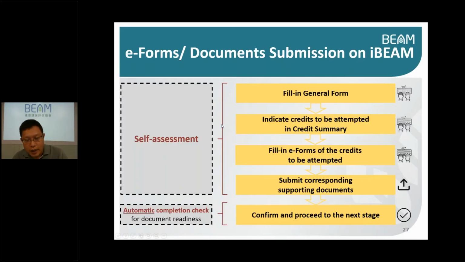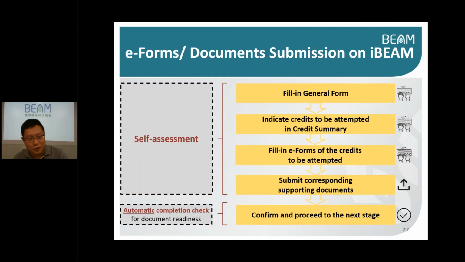So how will this Eform, this document submission module, work? What we do is we divide this component into two parts. The first part is a self-assessment. Self-assessment is for you to make use of our tools to try to assess how your project is before you prepare your assessment or upload any information onto the page. So that's the self-assessment part.